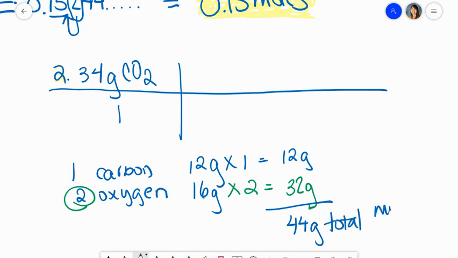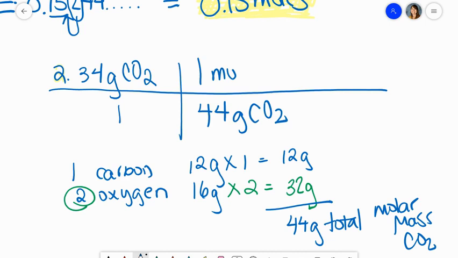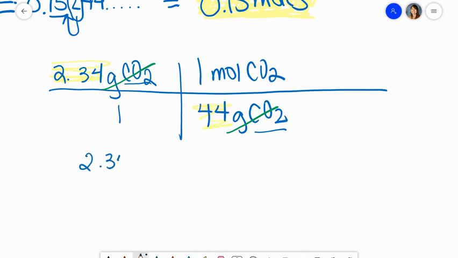And that's going to represent my molar mass from the periodic table, specifically the mass of CO2. So I know that there are 44 grams of carbon dioxide for every 1 mole of carbon dioxide. Notice I'm labeling my unit, which is grams, as well as my substance, which is carbon dioxide. If I've set this up correctly, these will cancel. And the only thing I need to put into my calculator would be the 2.34 and the 44. Calculator, 2.34 divided by 44. So go ahead and do that into your calculator.